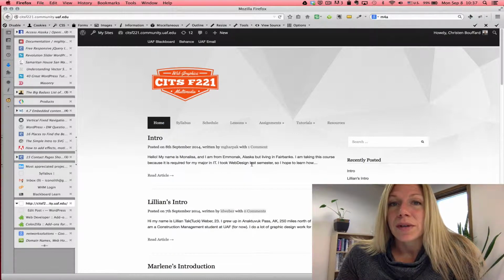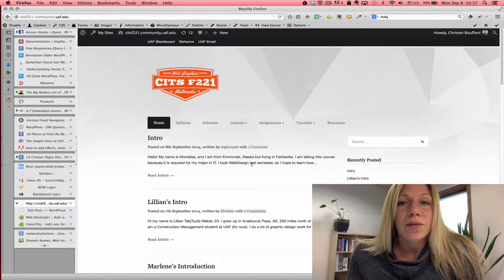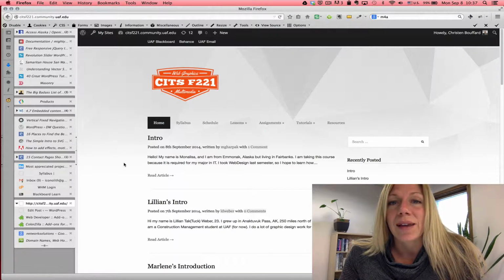You're going to be reserving a domain name. I'll set you up with the hosting. To reserve a domain name, you just select a domain registrar of your choice. It can be Network Solutions, it can be GoDaddy, it can be Media Temple, it can be any other domain registrar. You can pick one for yourself.